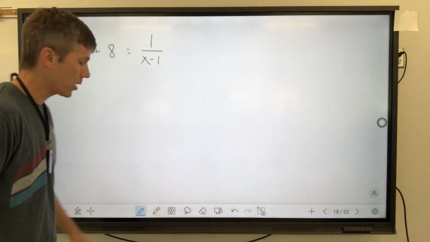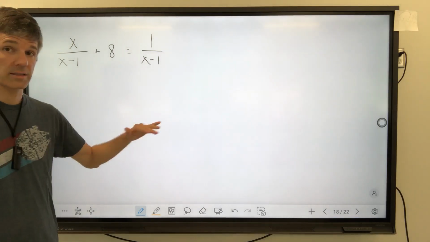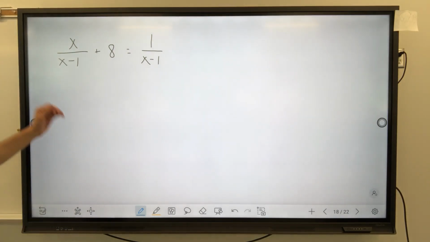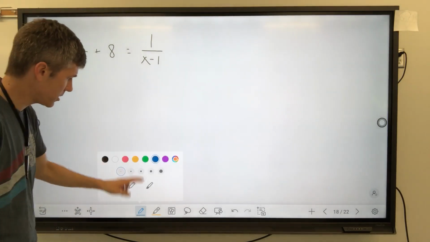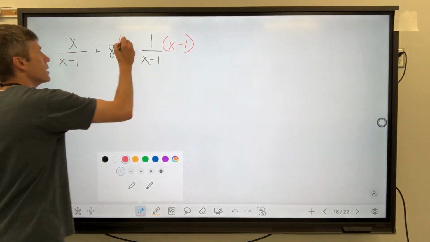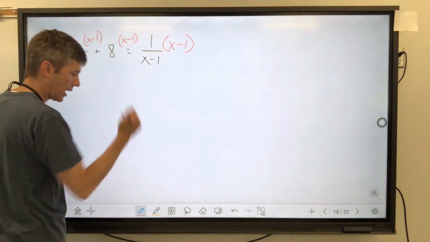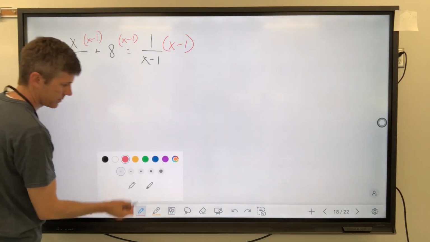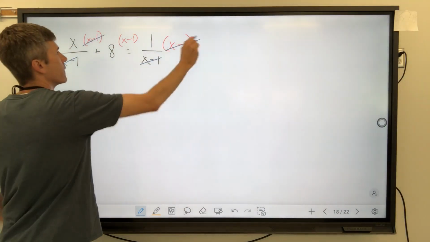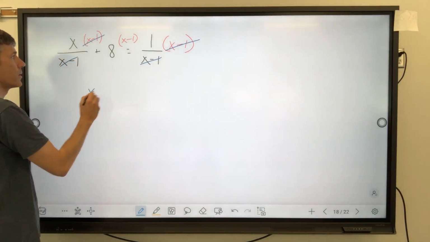Let's find out. Okay, it's an equation. They're asking us to solve it. Final answer is going to be x equals something or no solution, like the last one. And we have fractions, so the best strategy, personal opinion, is to multiply by the least common denominator, which is x minus 1. I missed it. Sometimes it stays up there forever and sometimes it doesn't. Don't cancel those. X times 1.